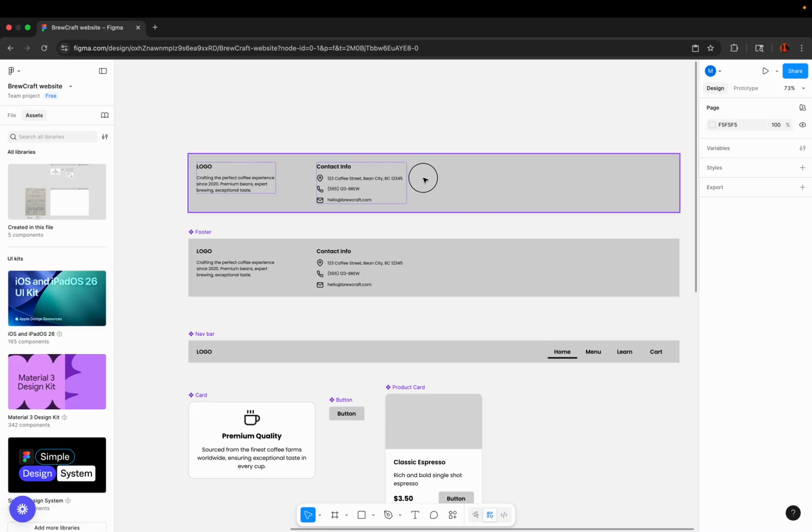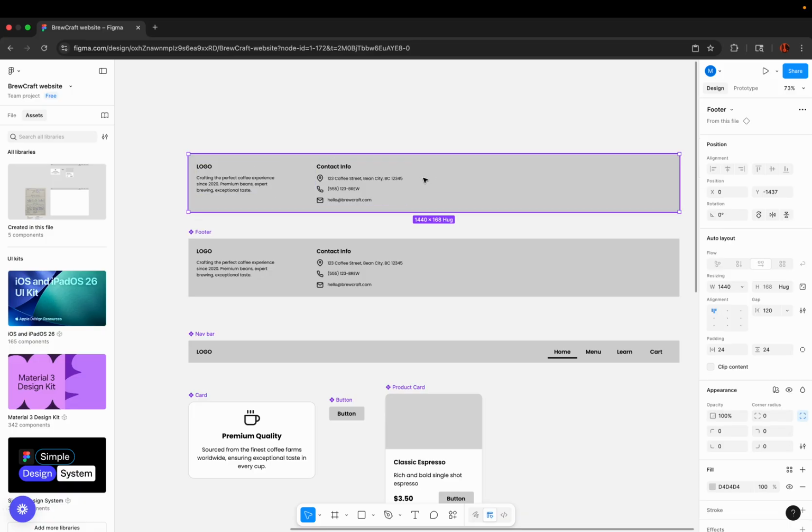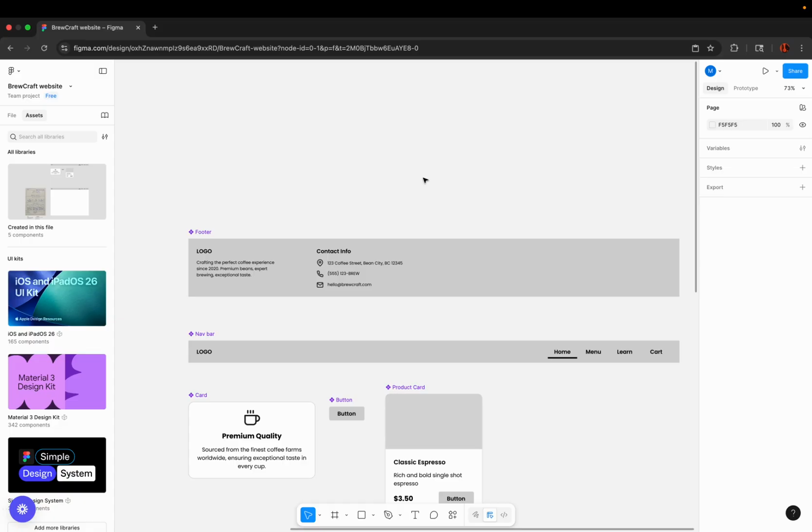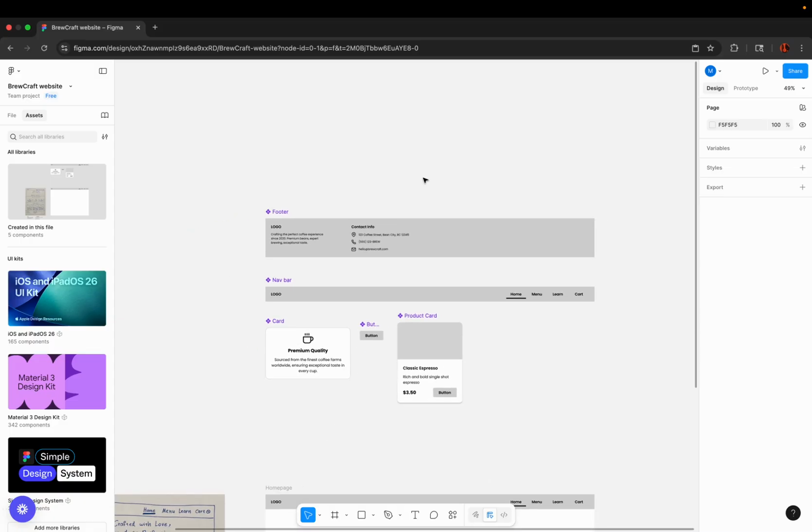So maybe in the future you create a website and finally you decide to change the font of your website. You can change the font from your mother component, and then all of your website's fonts in Figma will be changed easily. So creating components makes everything much easier and faster.